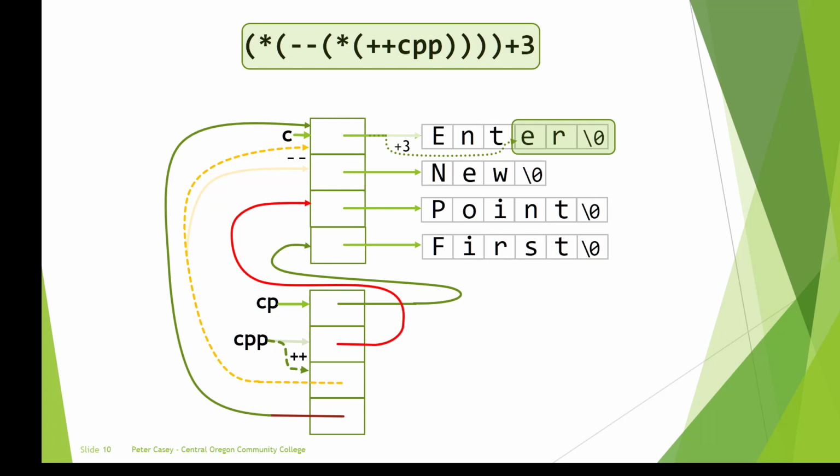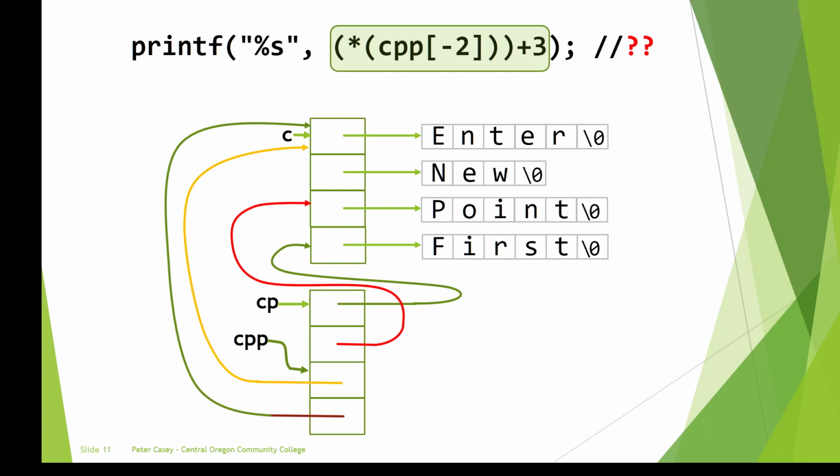All right, let's take a look at the next one. This one takes CPP and it uses a negative offset. In other words, when we're looking at square brackets using the square bracket syntax in C, you can think of those as just offsets. Many people like to think of the element in the square bracket as an index to a particular element in an array, but really it's an offset. Because looking at CPP square bracket -2, you wouldn't say it's an index to the -2 element in the array. It's actually just an offset. So when you look at square bracket notation, think offset. It's a better way to think about it.